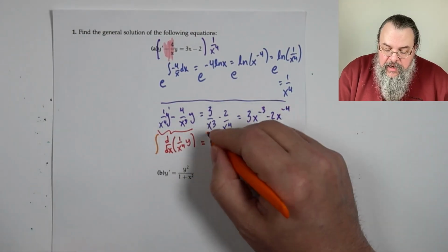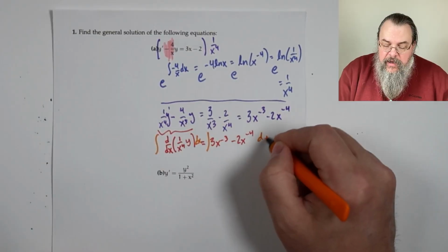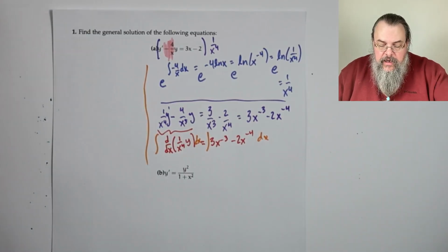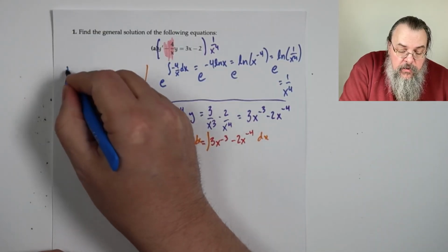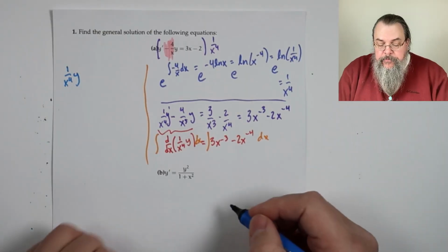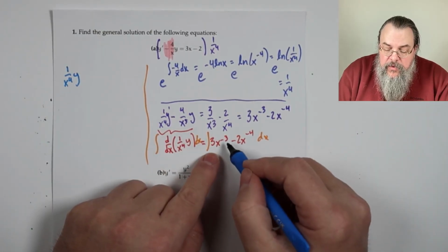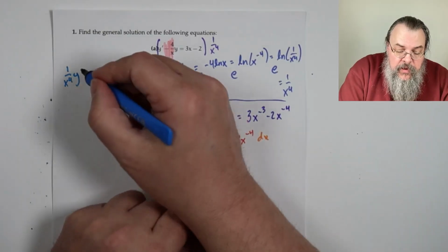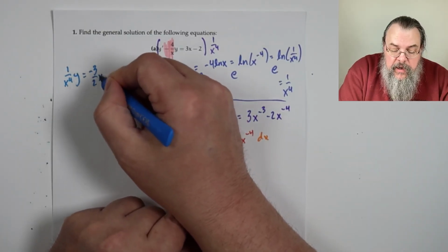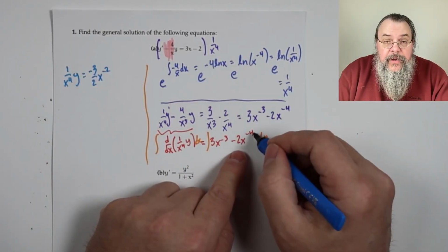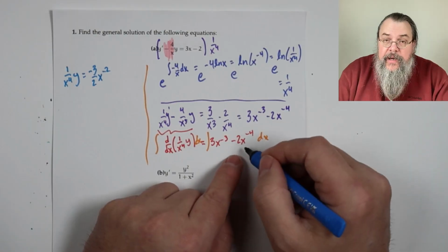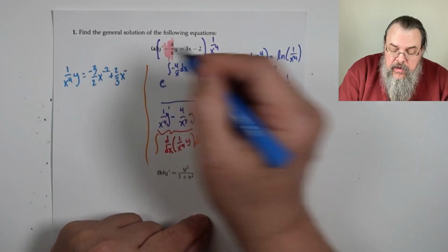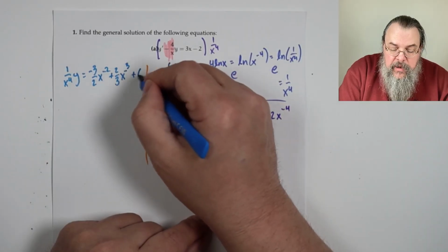We integrate both sides. And we say, all right, what comes out? Well, the derivative of an integral is what we started with. So we have the following. 1 over x to the 4th times y equals, and now we just follow the rules. Add 1 to the exponent, and that would be negative 2, divided by negative 2. So we get negative 3 over 2, x to the negative 2. Add 1 to the exponent, negative 3, divide by negative 3. So plus 2/3 x to the negative 3, and don't forget a plus c.